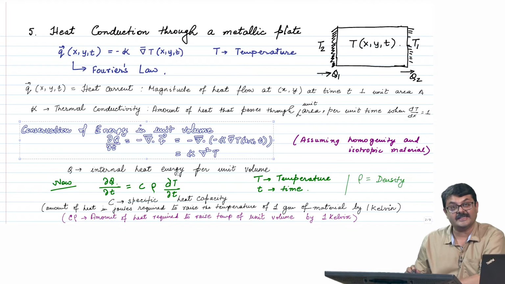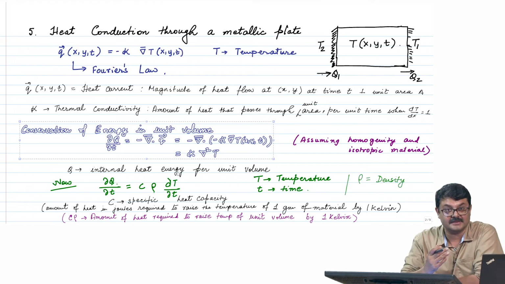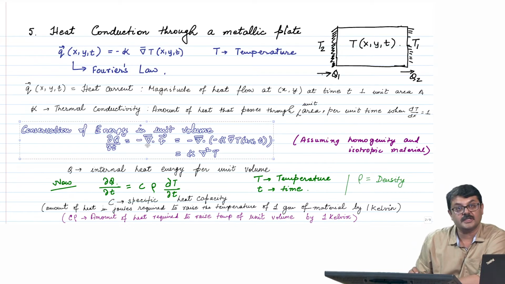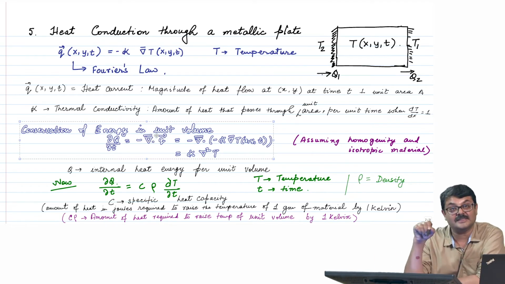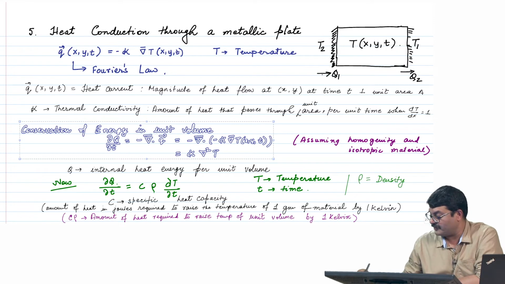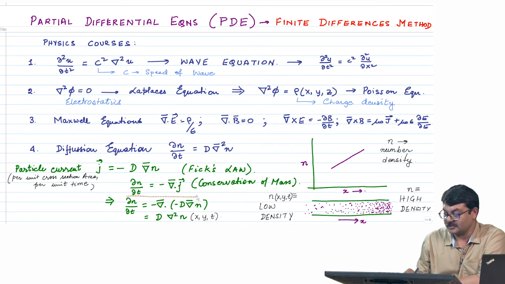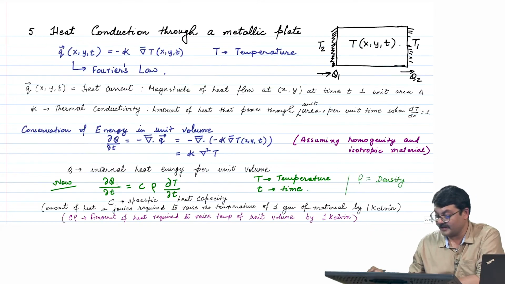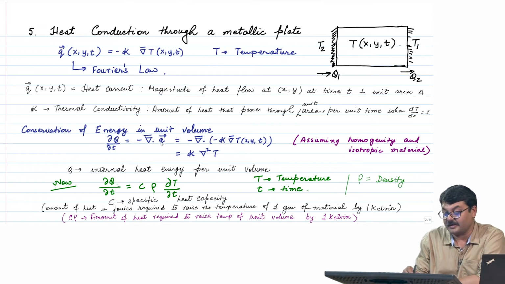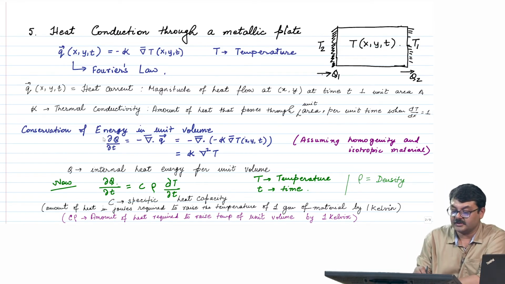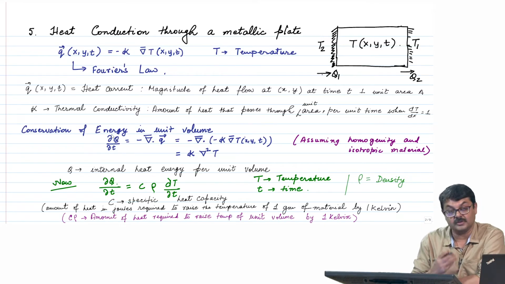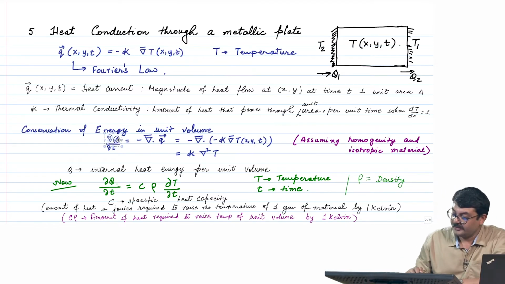So, how much heat energy per unit volume is increasing in a certain time, the rate of change of heat energy per unit volume, is proportional to the divergence of the heat current. It is very similar to the divergence of current, and again here you have the divergence of current, being heat current, denoted by small q, and the total amount of heat in a certain volume is a scalar quantity being represented by capital Q.